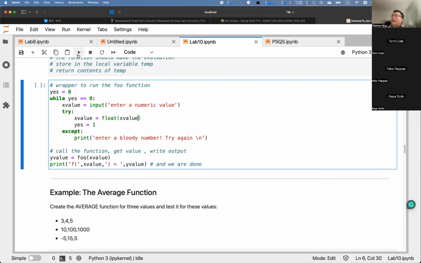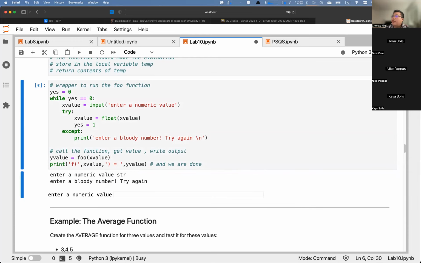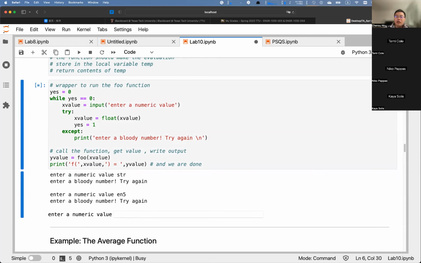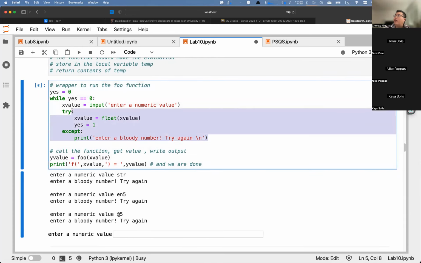So let's try. First, let me try some strings. It says enter a number, try again, and do it again. So you have strings and then some number, do again. It doesn't work, right? So now the loop works several times.